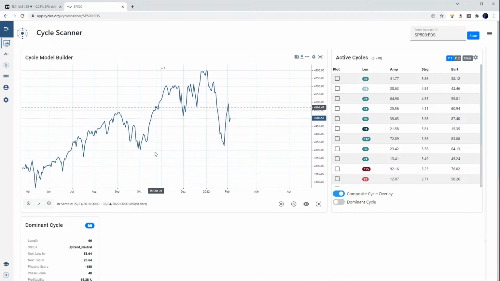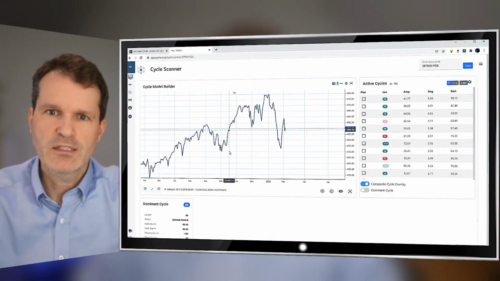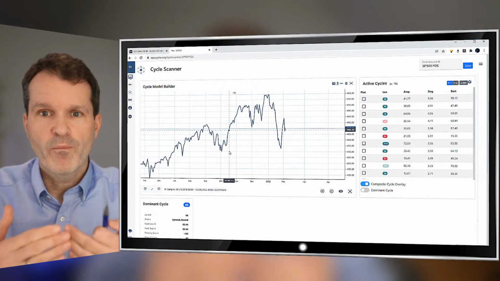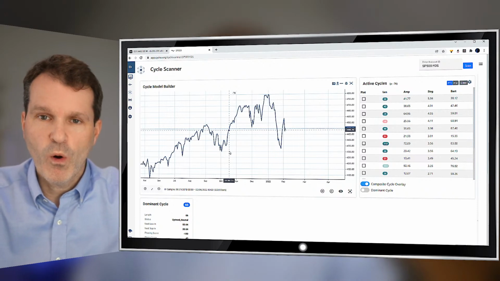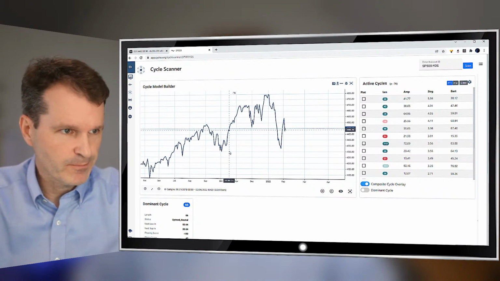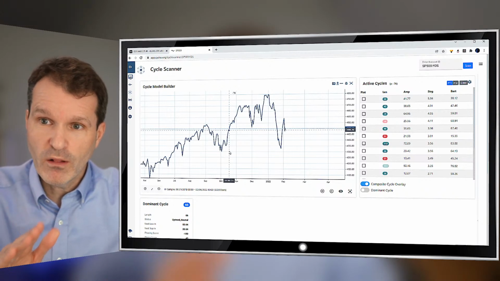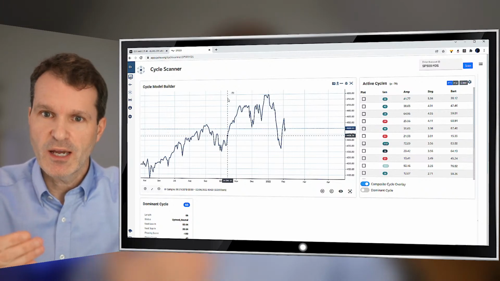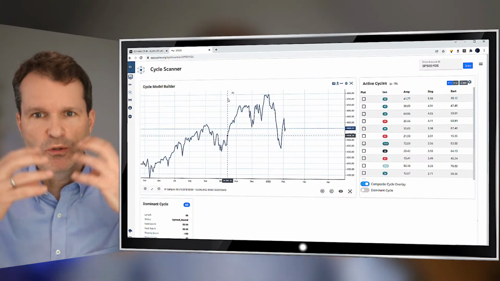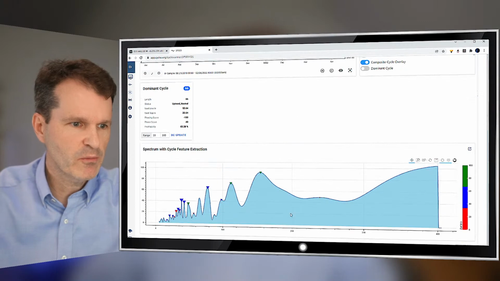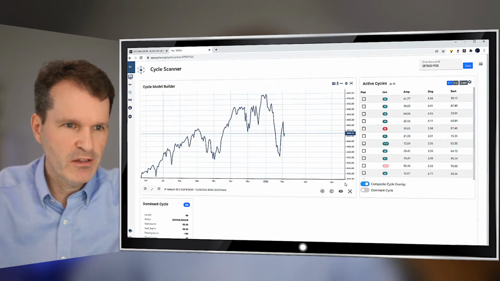So besides detecting cycles in regards to their length, and this is what makes it more simple for you to analyze cycles, you have a direct view on the current status of the cycle. But that's not all. If you build your composite, I mean, you follow the standard procedure, picking the right cycles. So the most dominant cycles out of the spectrum here, I will not go into the details here.